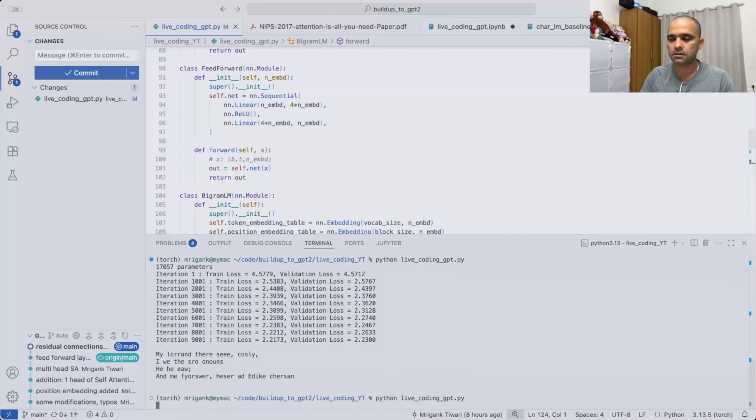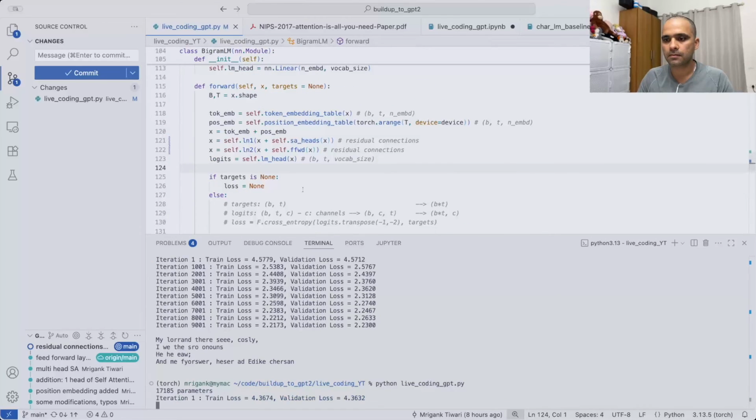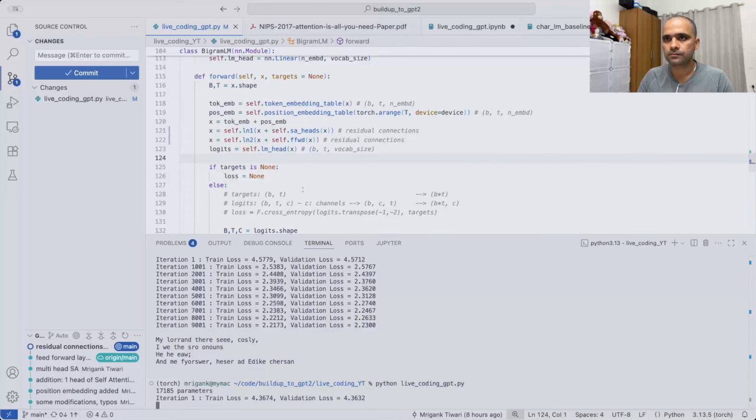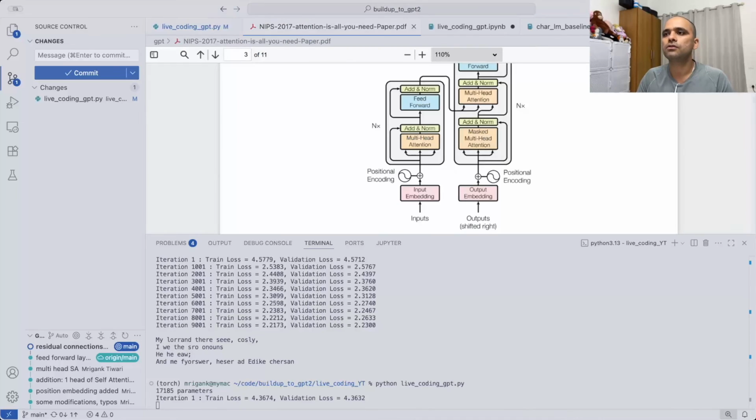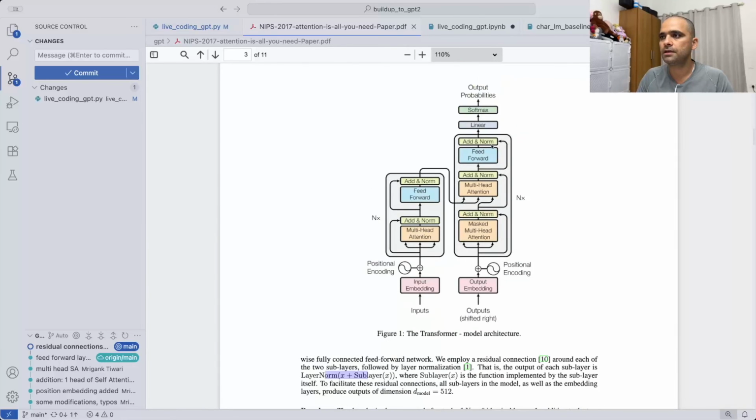2.23 was our last validation loss. Now next thing we'll have to do is, we have done this. So basically we have created a block. We have created each component in this block except this, which we are ignoring because we are focusing on only the decoder model.